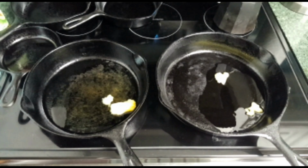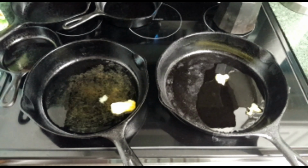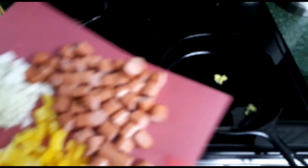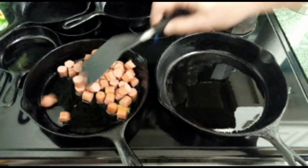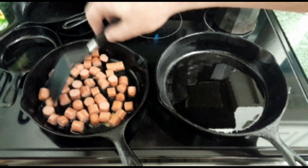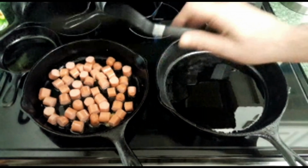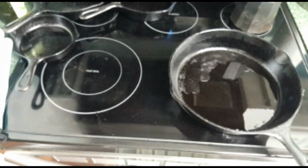So when the ghee melts in the pans, the first pan on the right hand side, I'm going to have the heat on the stove top turned down to very low, and the pan on the left side is going to go back into the oven after we put the beef franks in and spread them out evenly, and that'll give them a chance to cook and get browned. So we take our flipper and spread everything out. Remember, the pans are hot, so we're taking our mitten and putting this pan back in the oven to heat up and brown and cook the beef franks.